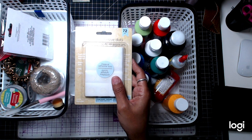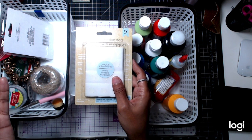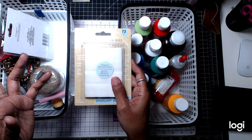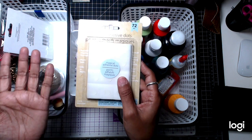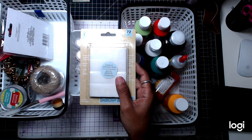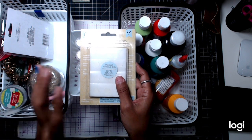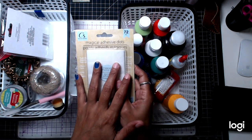I don't have a rental, I don't have that problem, but every now and then I have one that does not want to kind of balance out. So I just put a little adhesive dot in the back and kind of level it out. Also great for ribbon when you're putting it down on a craft project, album, card, whatever it is. These are fabulous.